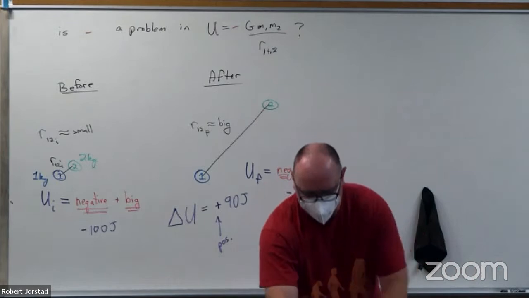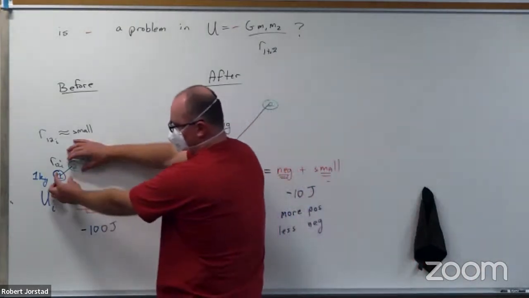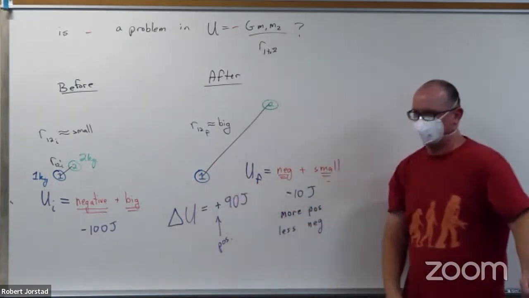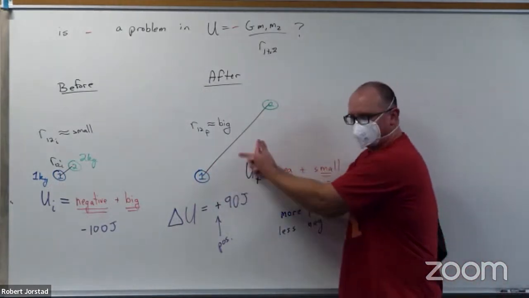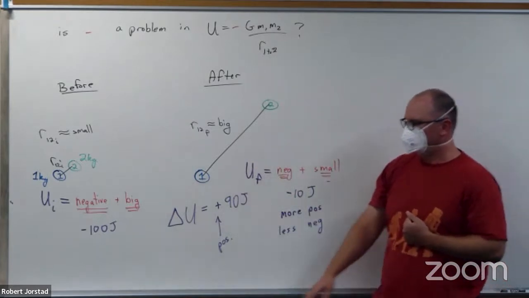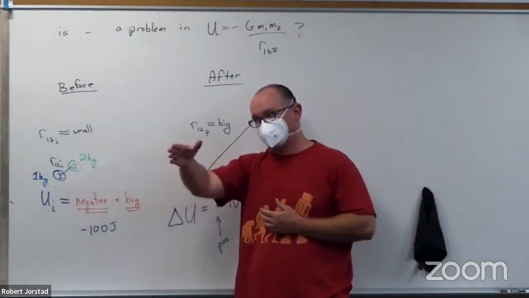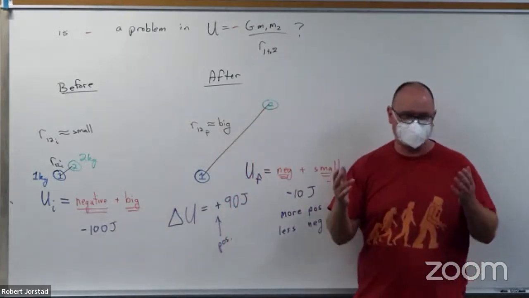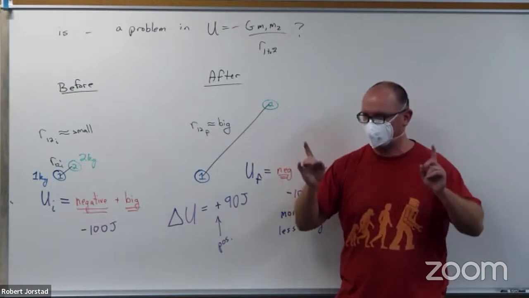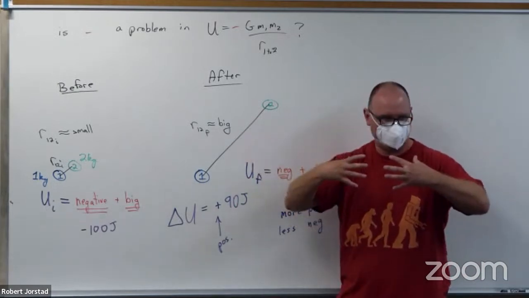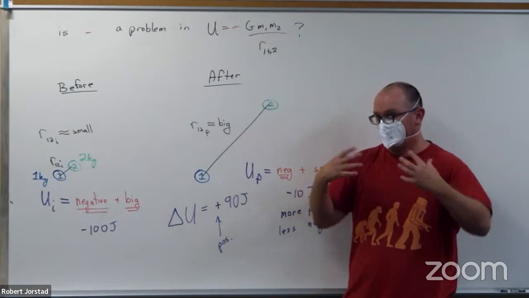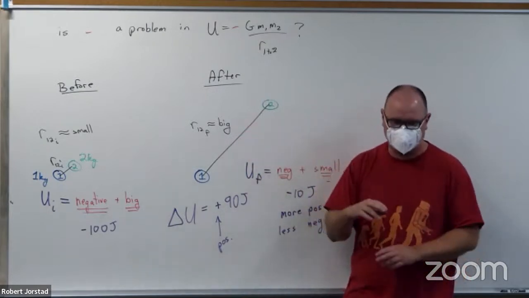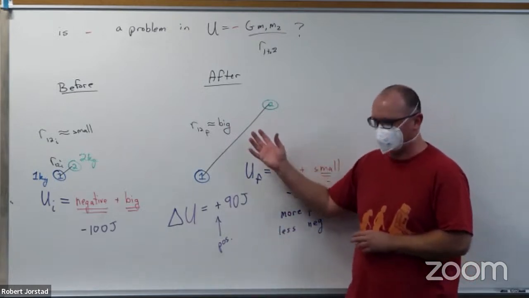Let me ask you this. Let's say I was holding them here, and then I spread them out, and we're in deep space somehow, and then I let go of them. Wouldn't they both start coming together? Now, we do expect that one would move twice as fast because it's half the mass, but they would both move. So I want you to think of it not as one object having the energy, but they share it. And in particular, they share it in the gravitational field between them. But okay, if you don't want to think about that, just think of that as shared energy.